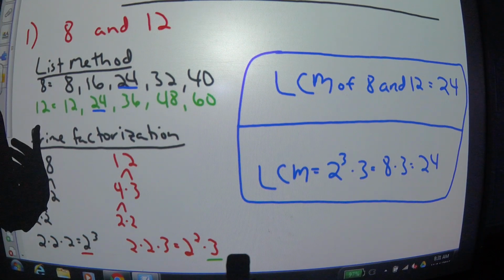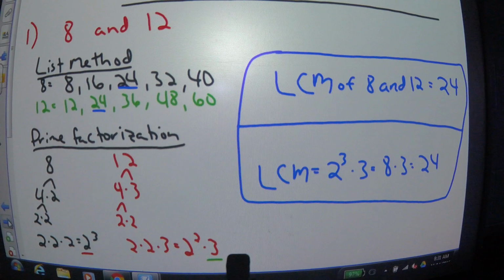The least common multiple to me is the hardest to grasp at first, but once you do, then it's really easy. Same way with the greatest common factor. Once you grasp how to break down a number to its prime factors and pull out what they have in common, it's the easiest thing to do. Okay? Least common multiple is just a little bit different.